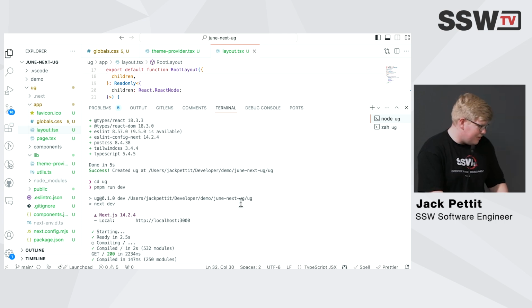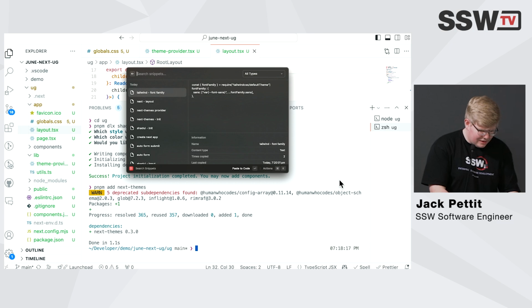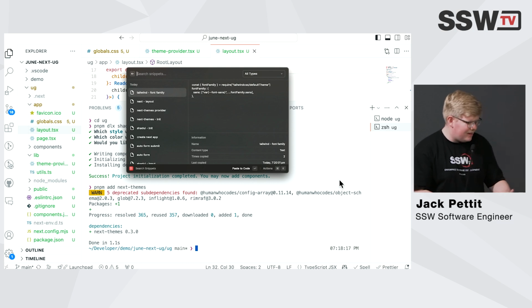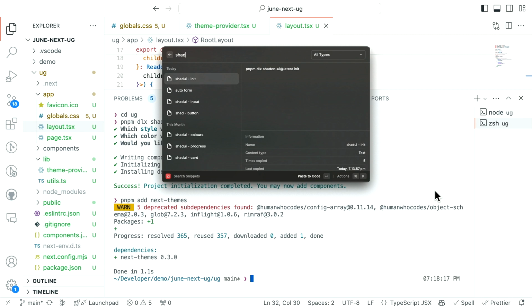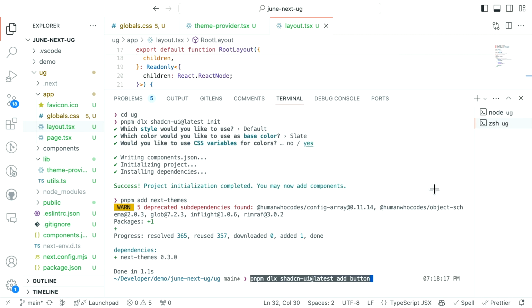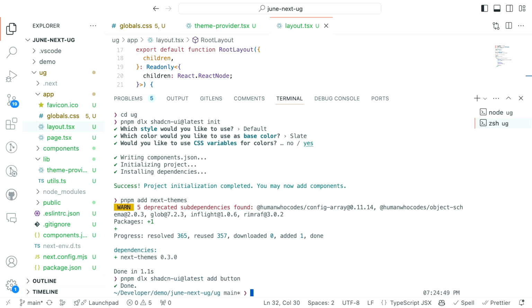So I'm going to go back over to my project. I'm going to go to this other little terminal here. And normally I would demonstrate actually going over to the website, but I can't actually access my main monitor in front of me. So I do have a backup, thankfully. And we're just going to copy this button. So this is using that CLI. And all we're doing here is calling that CLI and just adding a button. Simple, right? So it's going to do a little thing and done.